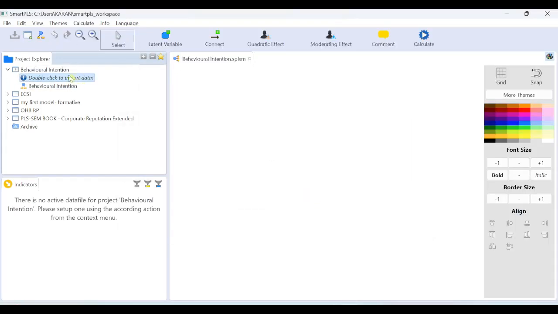After naming this new project as behavioral intention, the next step is to import the data. Now we must take care that SmartPLS accepts data in .csv format and not in .xls format. For that purpose, I need to convert my data.